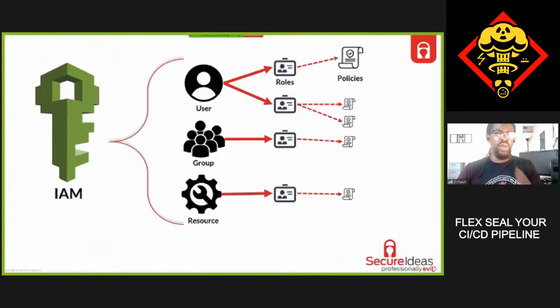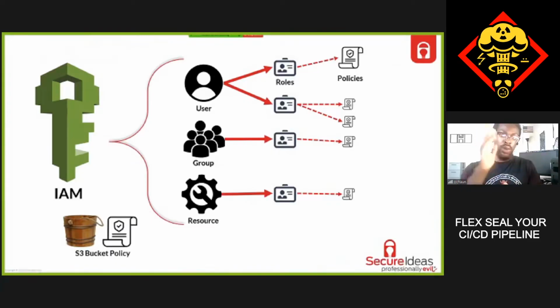Oh, and there's just one more thing, S3 bucket policies. They're like IAM policies, but they're slightly different. So with IAM, the focus is sort of egress: what service is communicating with what, and what permissions are involved there. S3 bucket policies are more ingress. You have this attribute called the principal that defines what is allowed to come in and how it is allowed to access resources within the bucket. But more on S3 bucket policies later.